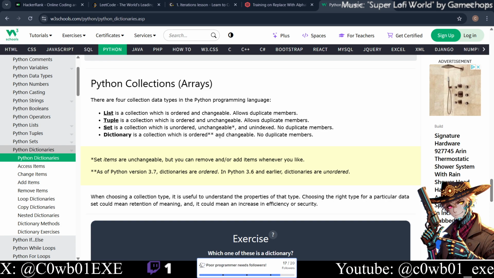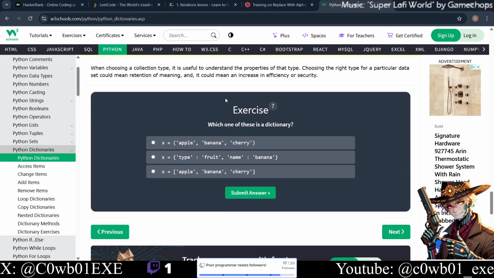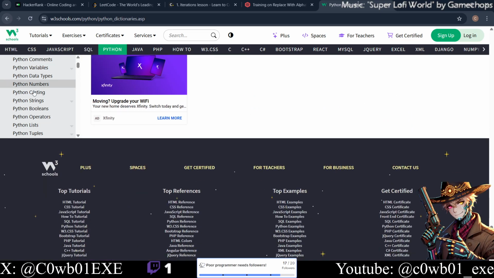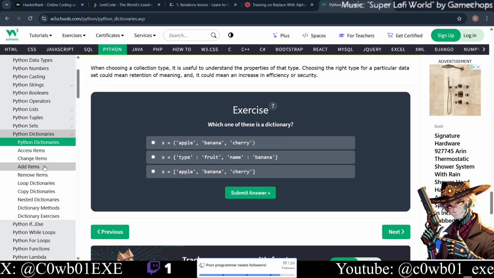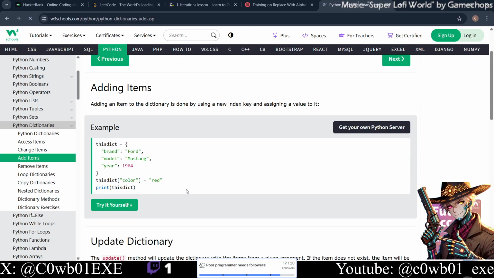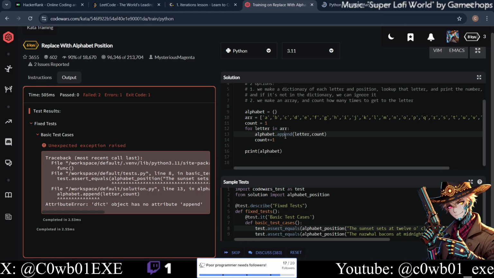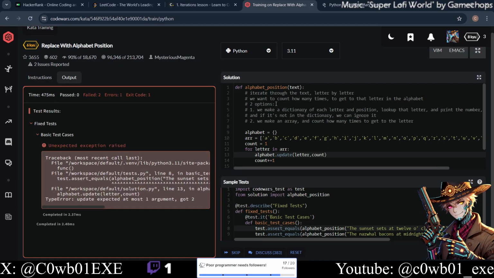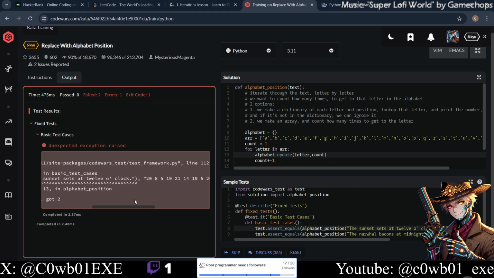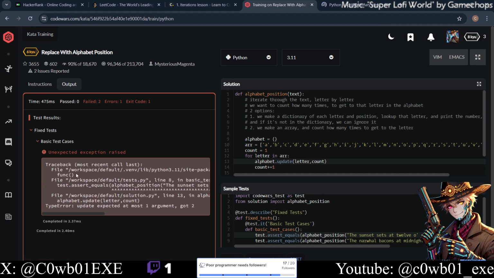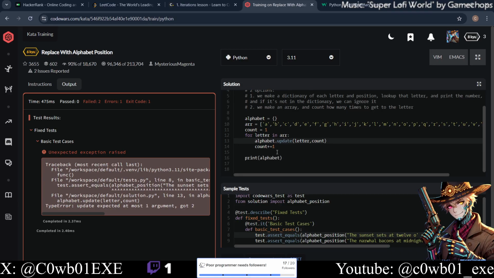Dictionary is a collection which is ordered and changeable, no duplicate members. So what are the ways to add items? So it's just update. That's fine. That's just the test, and we're ignoring that right now. So we have that.